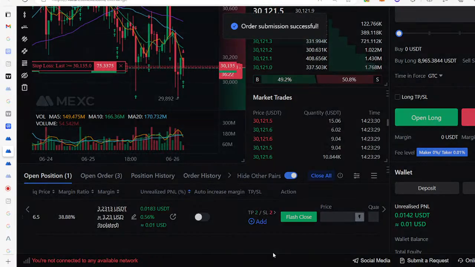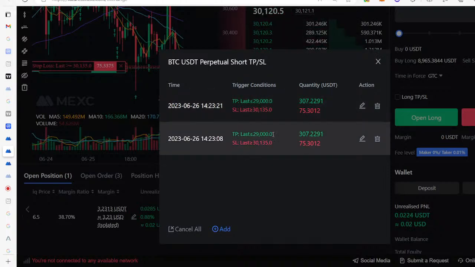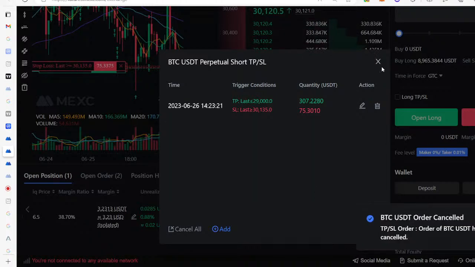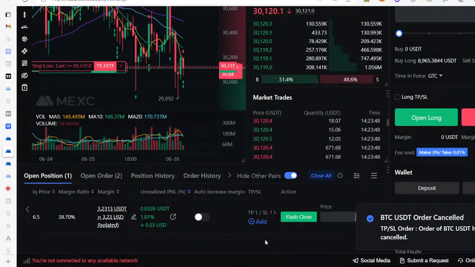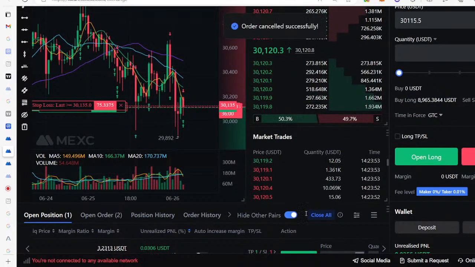And you can edit these, right? So here's your take profit. I have a take profit here set up at 29,000, quantity, all of it, or a stop loss at 30,150. I have two of them here. Now that's just because it glitched right there, so I don't need this one. But you can update these anytime. So if it starts to fall, you see how it fell for me?